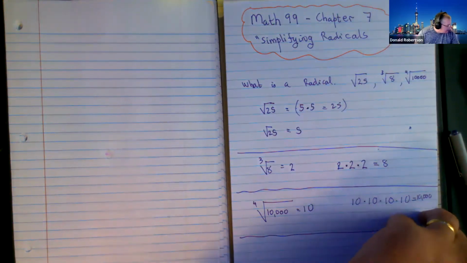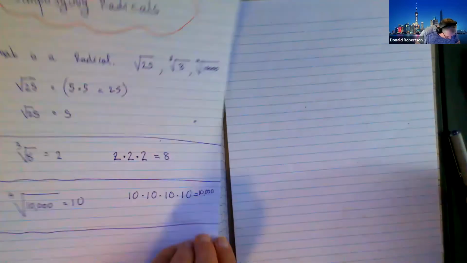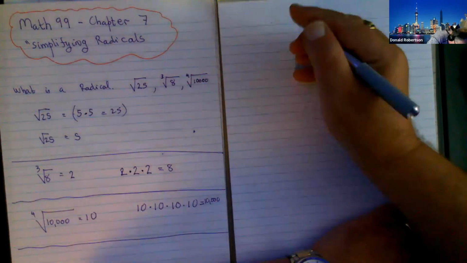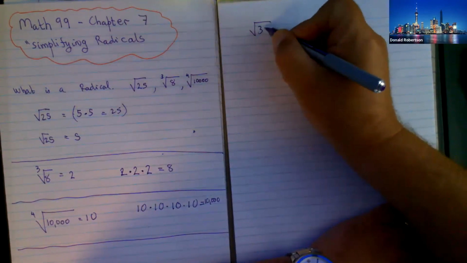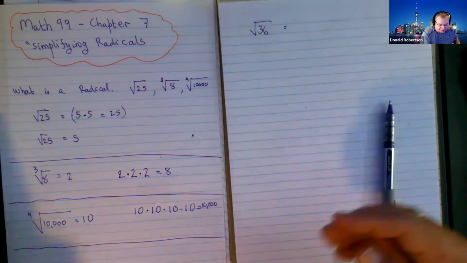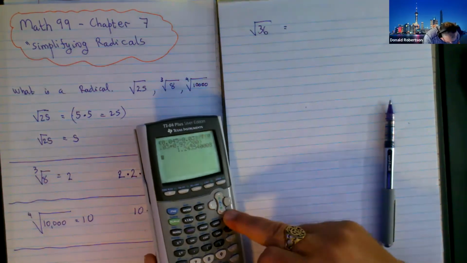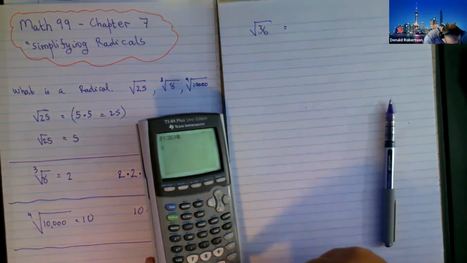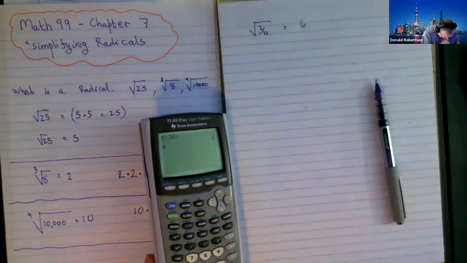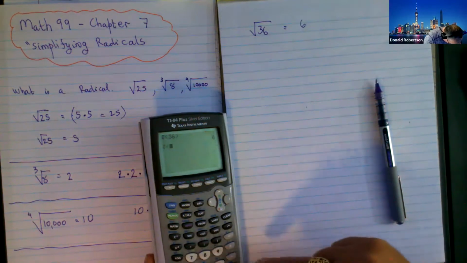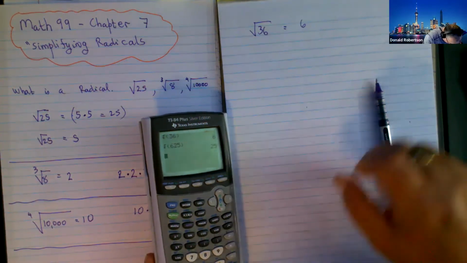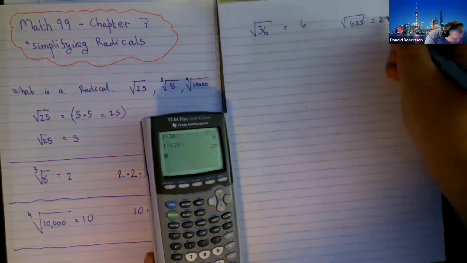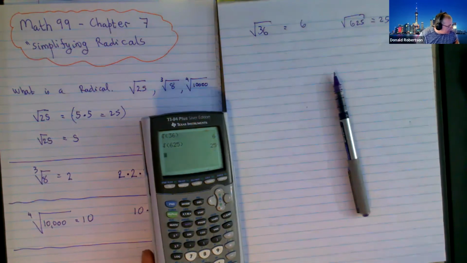Now, if it is an exact value, as it is here, you can use your calculator to find these. So for instance, if I wanted to do the square root of 36, now I happen to know the answer to that is 6, but if I wasn't 100% sure I wanted to check, you just do square root of 36, and there's your answer. It was 6. Now, if you wanted to find, say, the square root of 625, the answer would be 25. So if the answer is an exact value, you can do it.